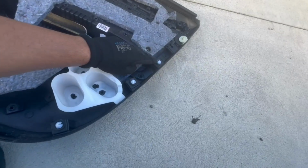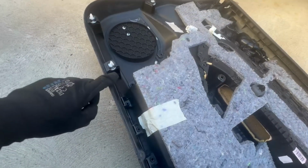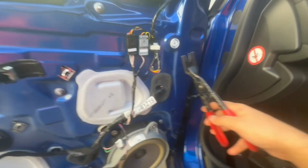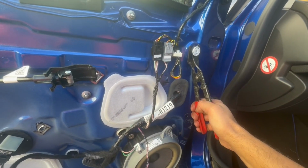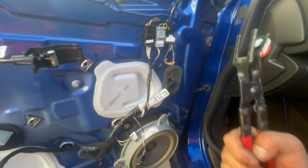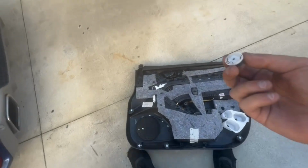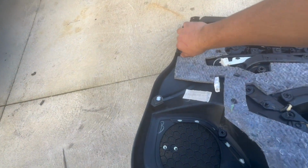Now I just want to show you a tip. These clips are the ones that hold the door panel in place, and they can break. As you can see, they've broken quite a few of them, and you want to make sure that these are on the door panel and not on the door itself. So if there's any left on the door, get these and put them on the door panel. And with a clip remover, even this one broke, as you can see, so keep that in mind, and then put it onto the door panel. And this is how you remove the door panel from a Renault Megane 4.